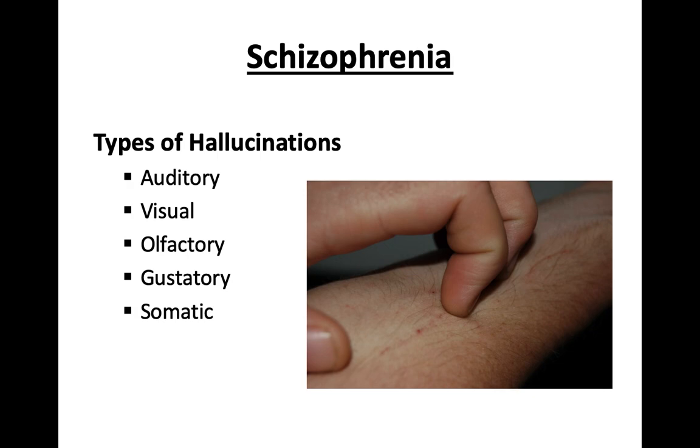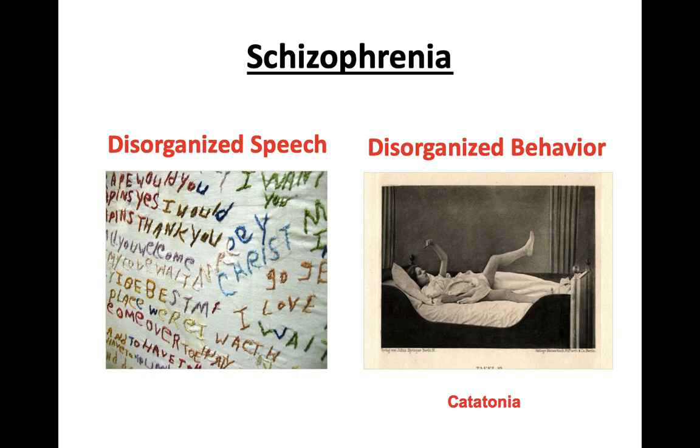Sometimes the voices sound as though they're coming from outside the person's head. Sometimes they seem like they're coming from inside the person's head. But they're not experienced in the same way as a person's inner thoughts and inner speech. So it's not weird to talk to yourself, and we often think in kind of a narrative form, but when you hear a voice in your head that is clearly not your own voice, that is an auditory hallucination. All right, so auditory is the most common, and the content of the auditory hallucinations is very often negative.